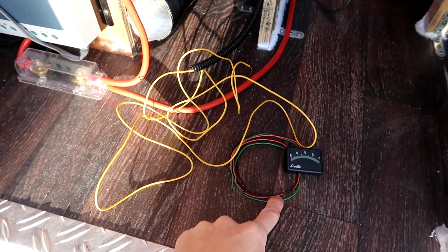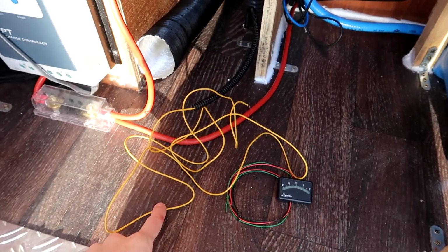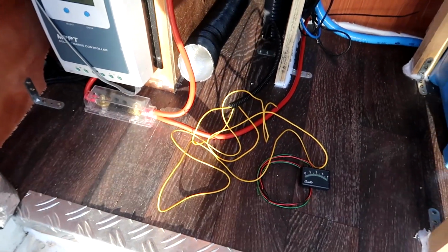We have to run the red cable through our fuse box, which is right here. The black one will go to earth, which is the chassis of the van, and this green one will connect up to this yellow, which is literally just some sort of indicator transmitting whatever the fuel level is.